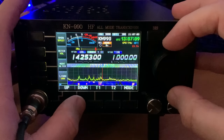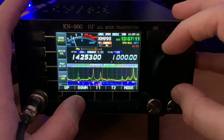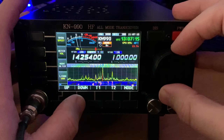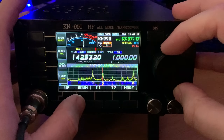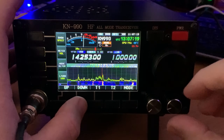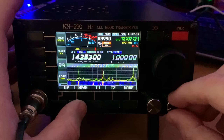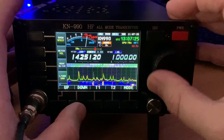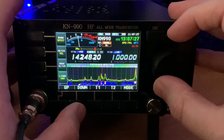The antenna I'm using here is my NFED half-wave antenna. If you're interested in this type of antenna there's a dedicated video on how to construct it among my videos - I'll leave a link in the comments below so it's easy to find. Changing bands is really easy and quick using the up and down buttons and then fine tuning with the VFO.